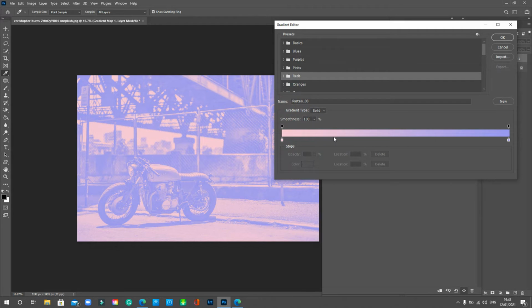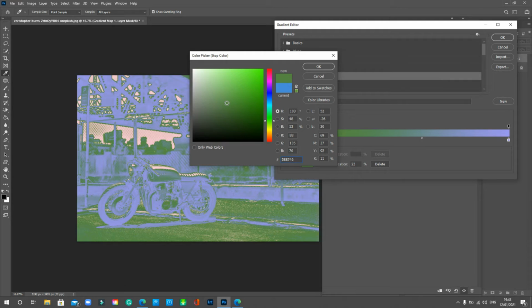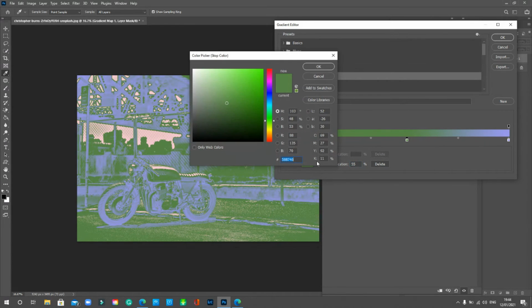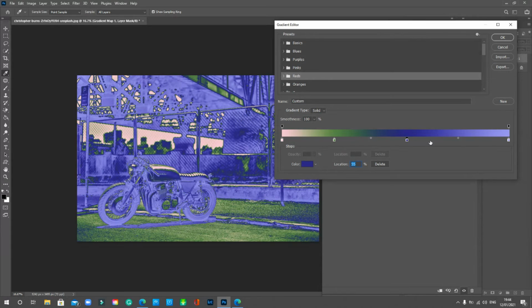Let's click on that, and let's click here. Let's add something else. Let's add, say, a yellow. Actually, I'm going to go for more of a green. This is where looking at color tones and color theory really helps, because you can use complementary colors. Let's click on there, and let's add, I'm just going crazy with this, a more of a blue. I quite like blue in the highlight areas there. That looks pretty cool.